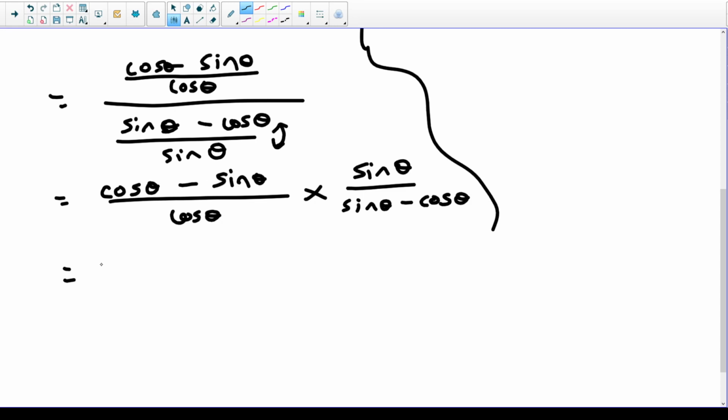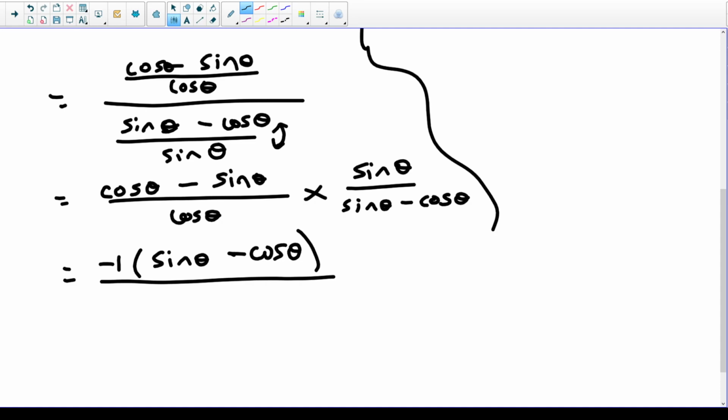But the only thing that's wrong with them is that the signs are backwards. So if I factor out a -1 from that top statement, it's going to become negative cos plus sine, which I can then write as positive sine minus cos. And that is now the same as this bottom one, which I'm actually just going to write underneath here, since I know what's happening. And I'm going to group the sine theta and cos theta together, because you can do that when everything's multiplying and dividing, right?